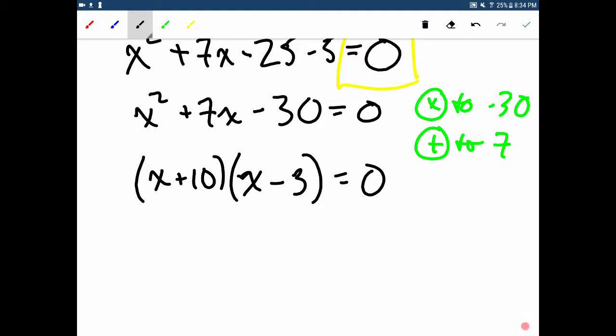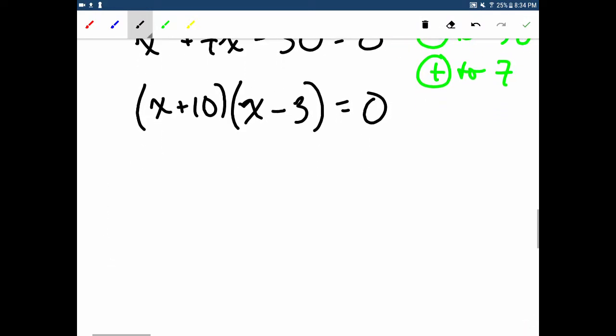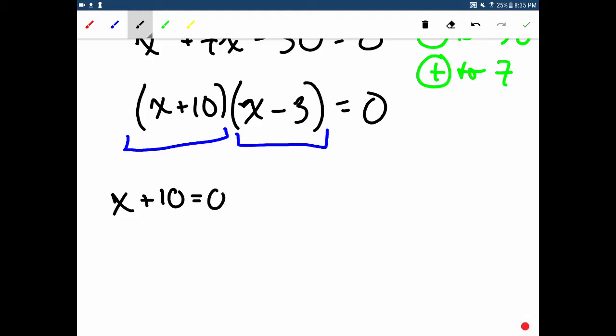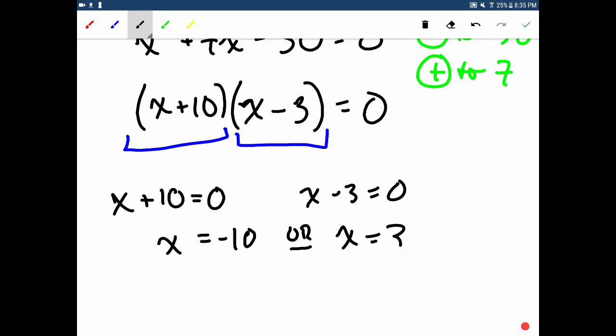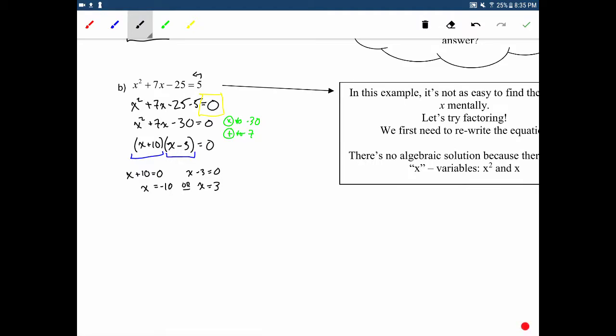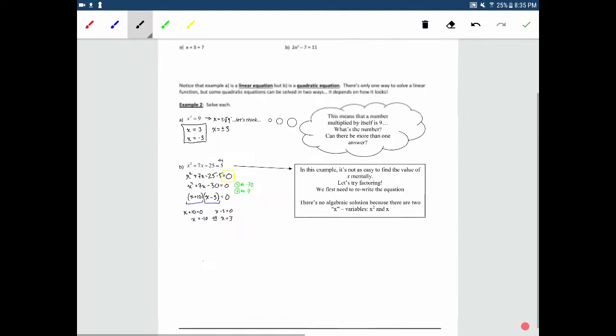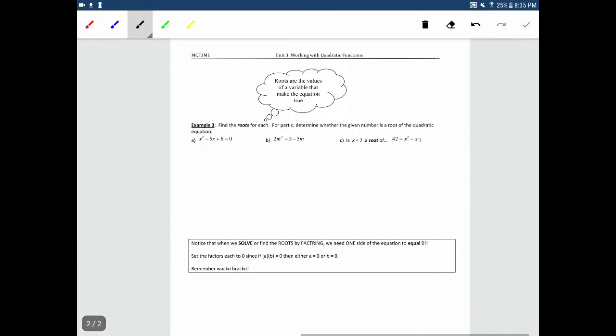So the trick here is we've got two numbers that when we multiply them by each other, it's going to equal 0. And the thing is, when you multiply two numbers and get 0, one of those two numbers has to be 0. So either this x plus 10 equals 0, or this x minus 3 equals 0. So we can, at this point, just branch it off, and we can write it as two separate equations. We say x plus 10 equals 0, and x minus 3 equals 0. So x equals negative 10, or x equals 3. And those are our two separate solutions. They're both correct. And to have a complete solution, we need to have both of those written there. So there we go.